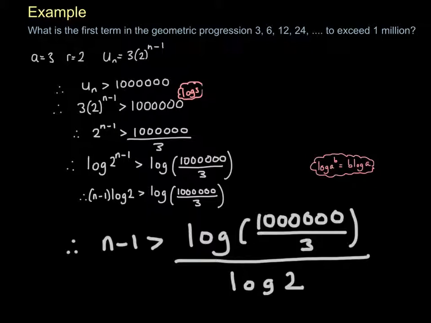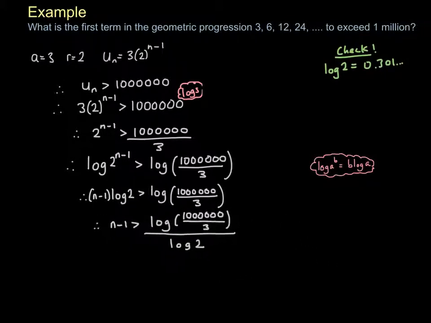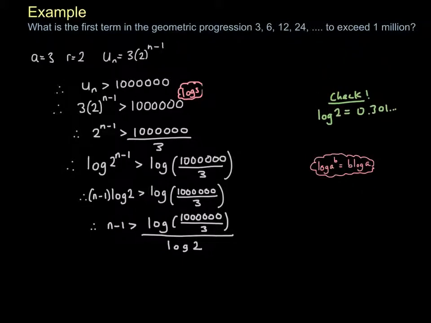So on your calculator, just do a little check. When you're doing this kind of algebra, just work out that log. Log of 2 is 0.301, so we know it's positive. So when we divide by log 2, because we're dividing by a positive number, we don't have to change that sign around. If it was negative, we'd have to flip the sign. But don't just assume it's going to be positive; always check. There are some questions in the exercise where the thing you're going to divide by is a negative number, and you wouldn't spot that unless you work it out on your calculator. So just be a bit wary.